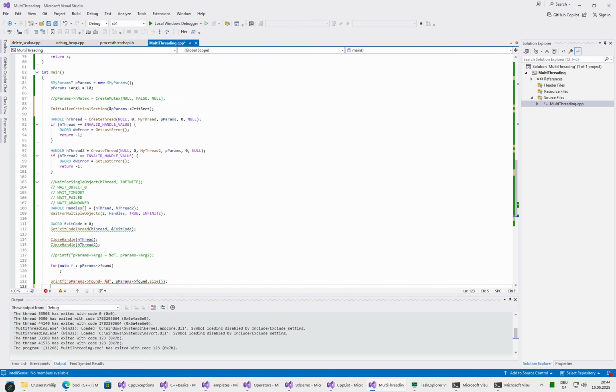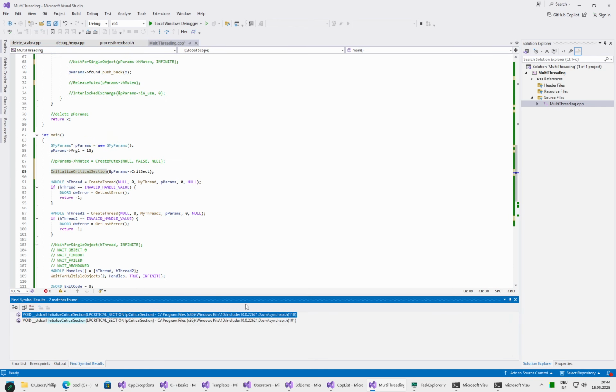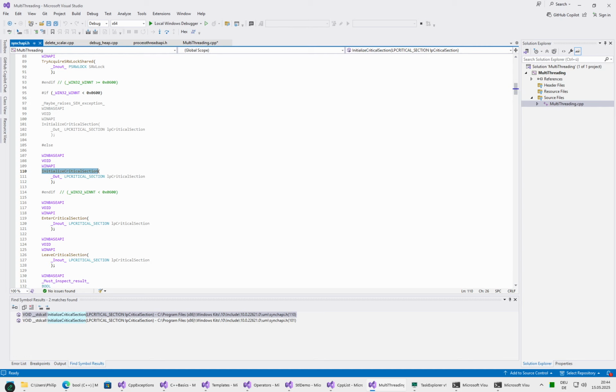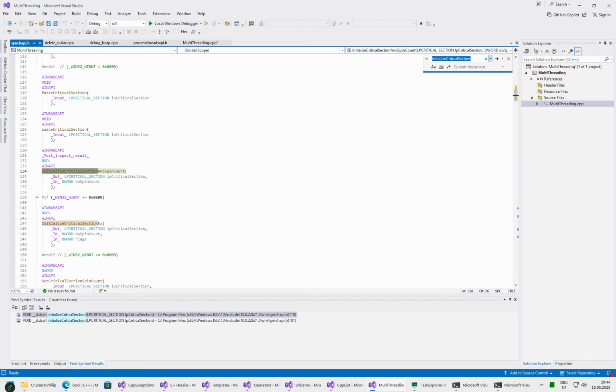And when you look at the function, there is also an initialize critical section and spin count. So internally you can specify additional parameters. The first version was just a spin count, and then it was a spin count and flags.